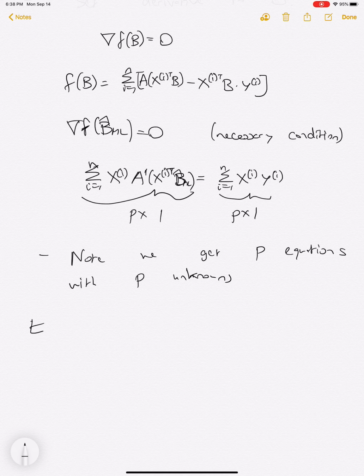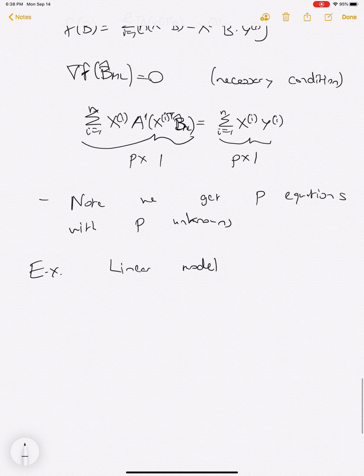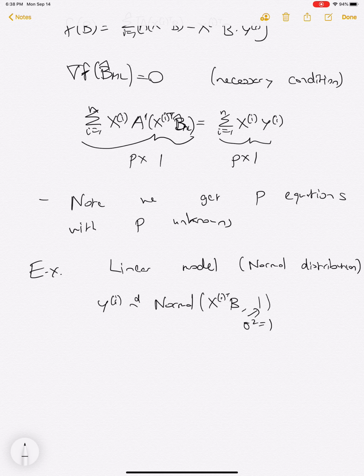So for the linear model, we have the normal. This is where we're really going to use everything that we've learned in the previous couple of lectures, and forming these connections is going to be really important in following what's going on when we switch interchangeably between distributions and log partition functions and so on. So for the normal distribution, we have yi is normal, xi transpose b, and for simplicity we're just going to let 1 be the variance, so sigma squared equals 1, and it's a known fixed constant.